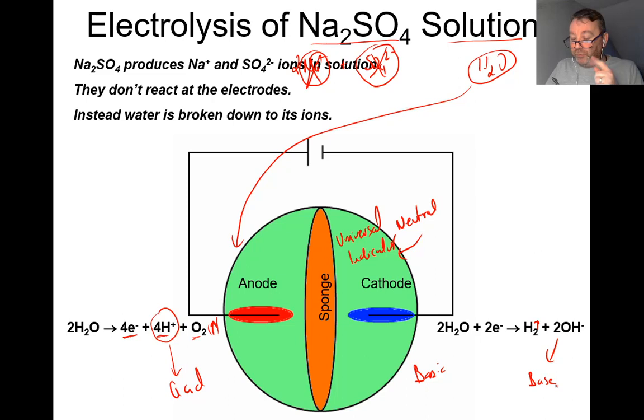But I want you to just notice one more thing. The 2 H2Os over at the anode, they surrender 4 electrons. Here, the 2 H2Os, they only take on board 2. The electrons aren't balanced. So if I was to balance this, I would have to multiply everything here by 2, which would give me 4 of them, 2 of them, and 4 of them. Now look, 2H2 to O2, the same ratio. 2H2 to 1O2, still a ratio of 2:1 between the hydrogen and the oxygen. So again, a lovely verification as to the structure of the water molecule.